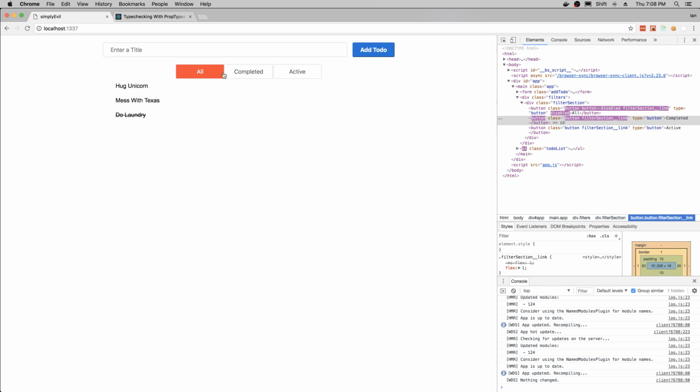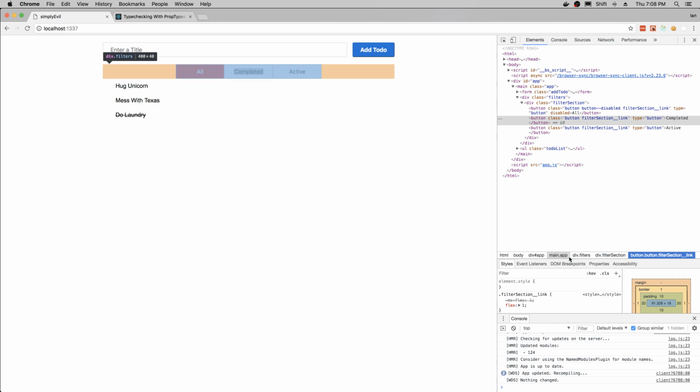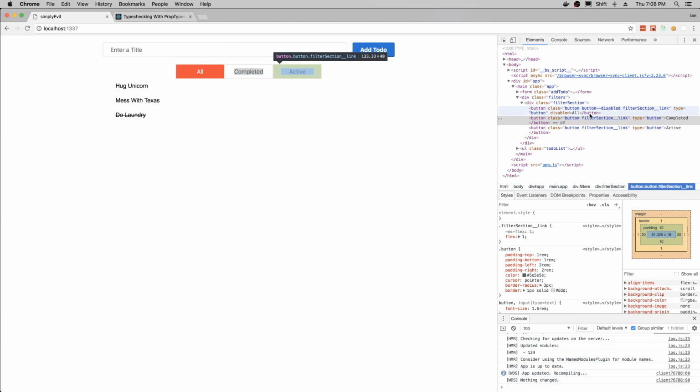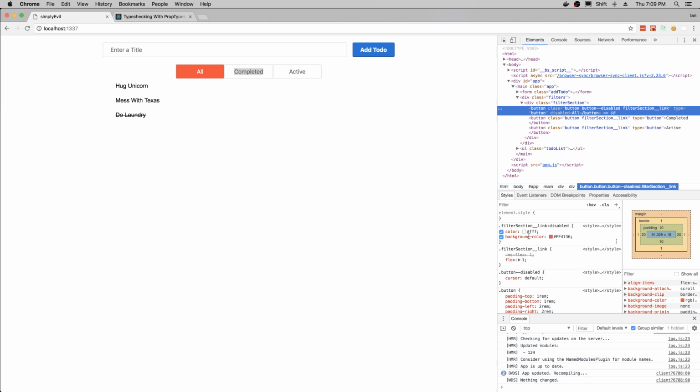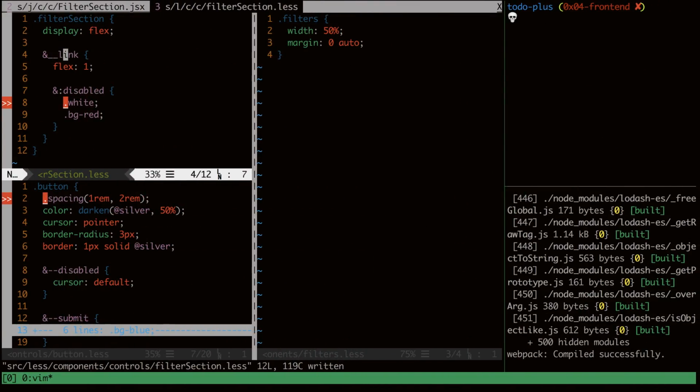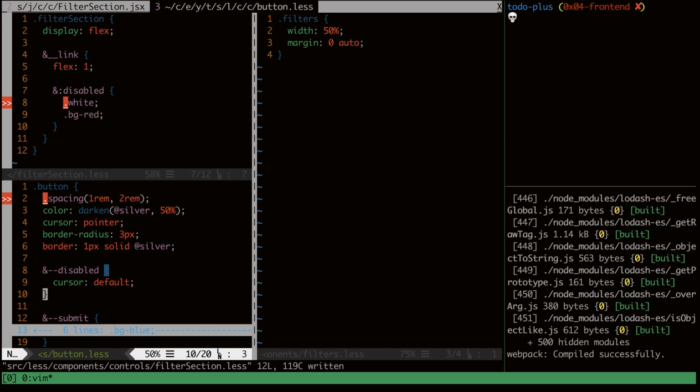Now we'll notice that we still have our red, but if we inspect this, looking at our class, let's go to the disabled. We see that it's our filter section link disabled that's actually putting that class on there, right? So normally, the only thing we want it to do is override our cursor that we're hard setting here, right? That's the only thing we want to do on disabled. So now we have that moved over.